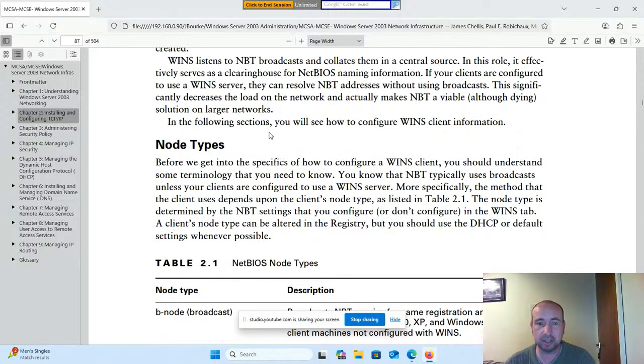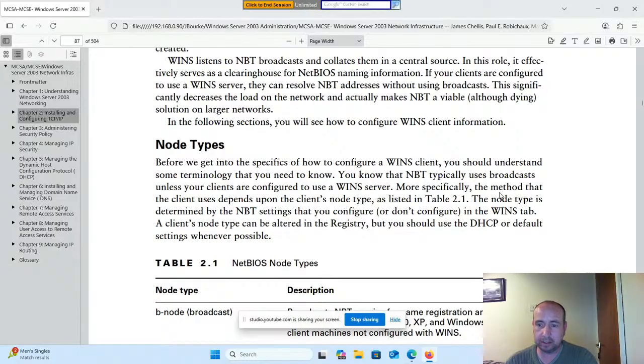In the following sections, you will see how to configure WINS client information node types. Before we get into the specifics of how to configure a WINS client, you should understand some terminology you need to know. You know that NBT typically uses broadcasts unless your clients are configured to use a WINS server.